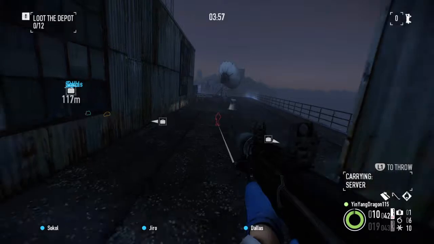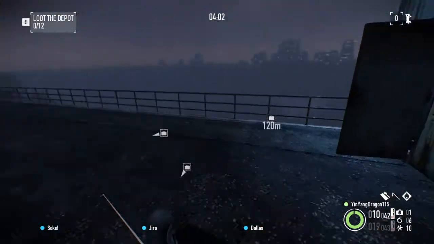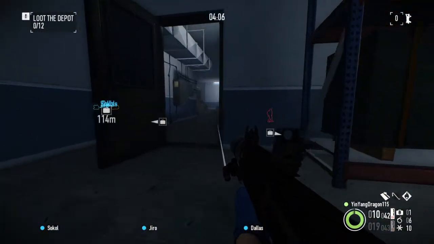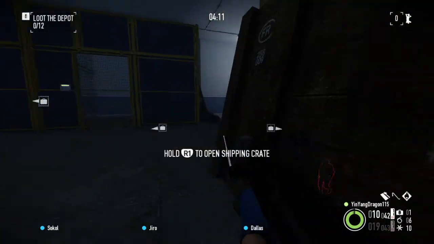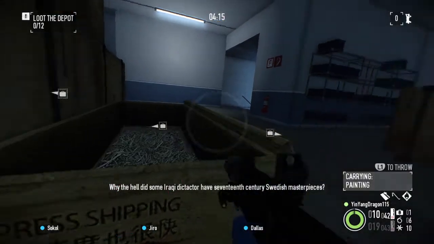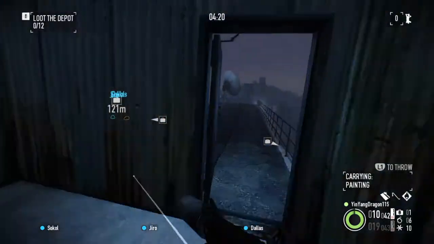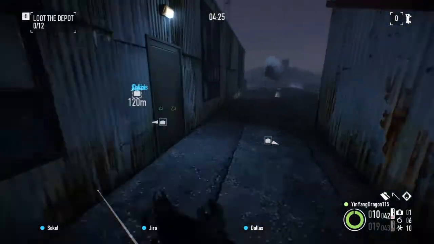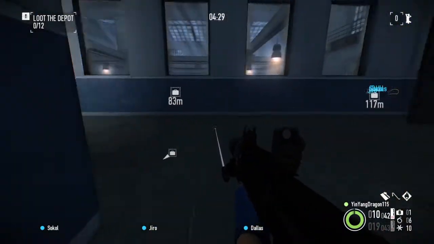So any loot I get off from the second floor, I like to put it on the back of this metal area. So I'm going for all loot. If you're going for all loot, there's a total of 24 bags that you need to get. There's always 19 in the warehouse and 5 in the cargo yard. That makes a total of 24.